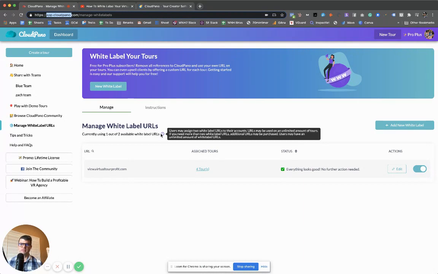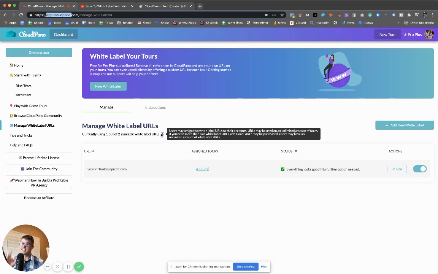What's cool about that, though, is every time you publish a virtual tour, it creates a little marketing piece for your business. Every time someone sees the virtual tour, they go, wow, this is amazing. I want one of these for my business or for my wedding venue or for my car dealer. They're going to check the URL, type it into Google, and they'll find you. So it creates a little marketing piece for your business. Really, really neat thing. So CloudPano kind of sits in the background.